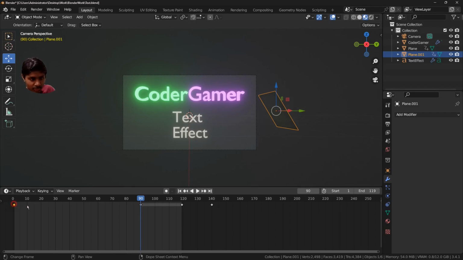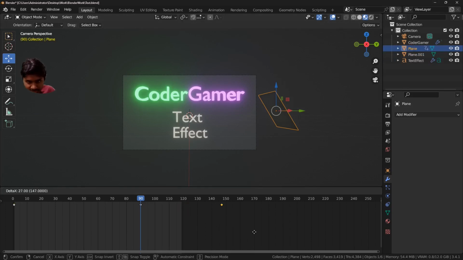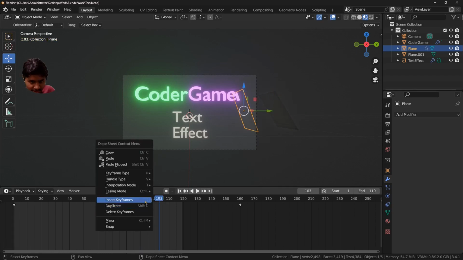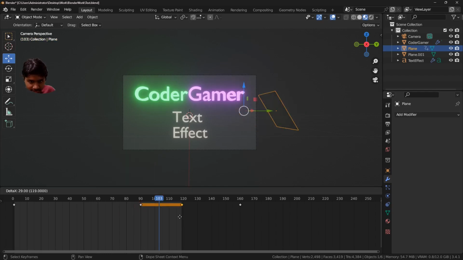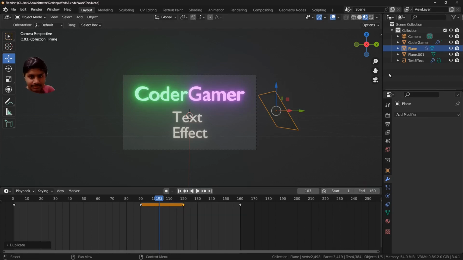Let me just remove all the keyframes here because this is our second plane. What I'm going to do here, G160, let's say, I'm going to Control C, Control V. Actually, no, let me duplicate this, which is also, I think, Control D. So if you want to use that, you can do that. So 160.